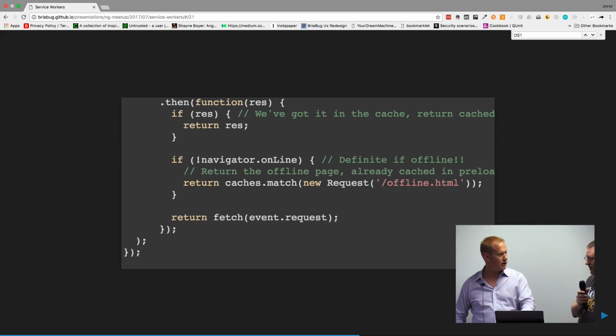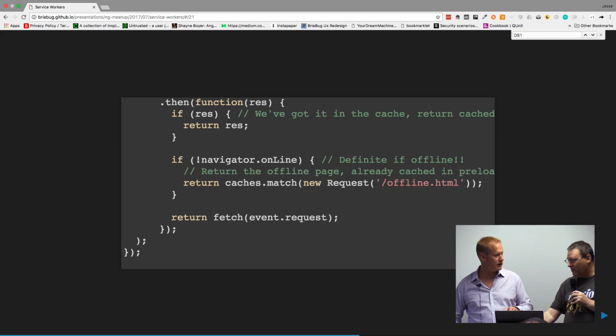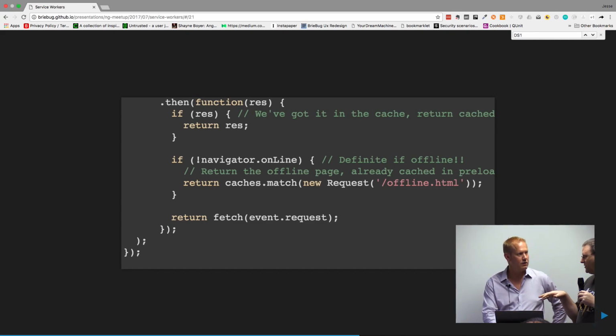Got it. So in this example here, John, even though I'm fetching the data from the network, the next time I come through, it's not going to be in cache. Correct, because at the moment I'm not actually doing anything to cache it. Gotcha. And I think we're going to look at an example of that in a minute, right? Yes. What we have done though is we did preload some pages and other content into cache. So anything that's there will be handled properly here.